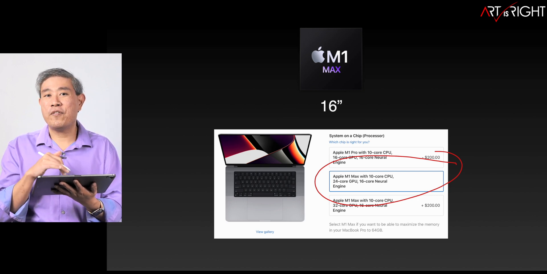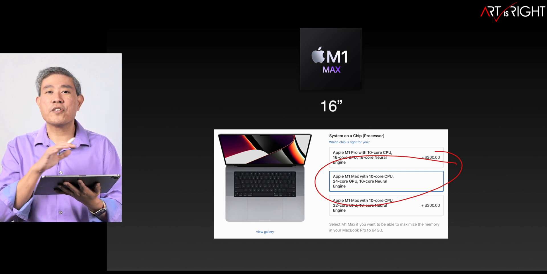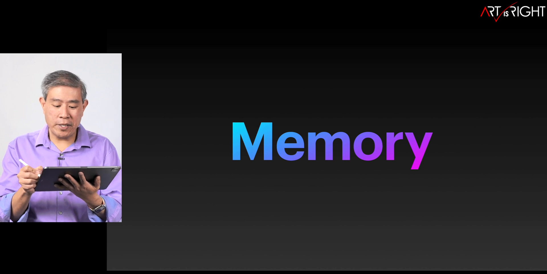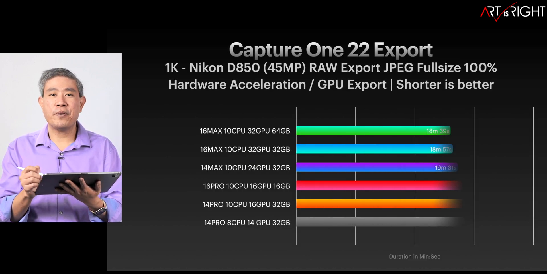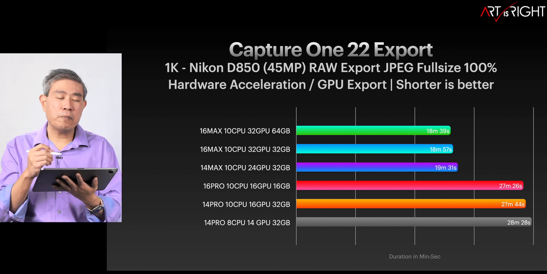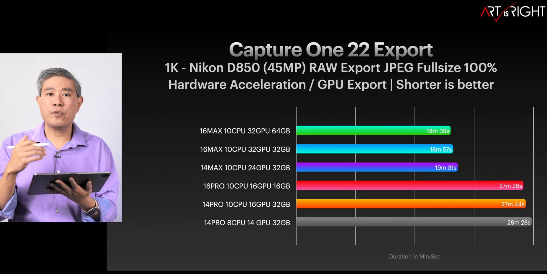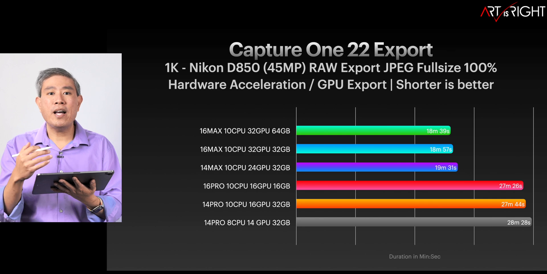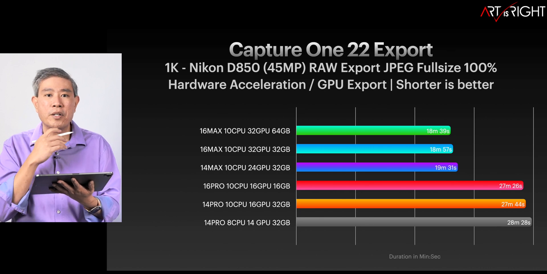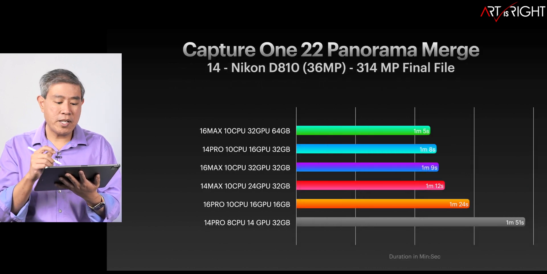One other thing I found: the 24-GPU versions are really hard to find at retail stores. Most of the time you'll only be able to get them from Apple directly. If you want to get it somewhere else, you may just be better off with the 32 GPU version — something to keep in mind. As far as memory, there's not that big a difference between 16, 32, and 64 gigabytes. You won't see a big jump going from 32 to 64, and the only task where you may see some benefit from more RAM is panorama merge.